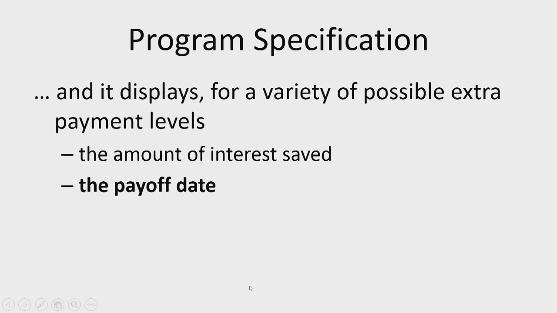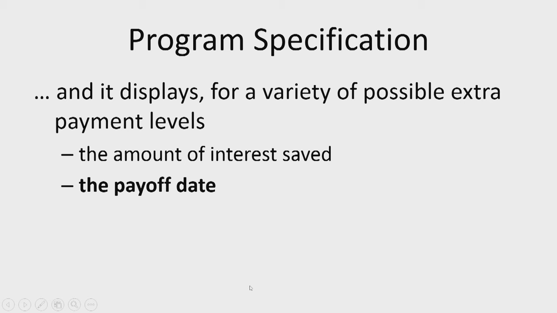I said before that we were done the first part, right? The take in all of the input and verify it, and I was wrong. Right? We needed to come back and add another loop around that thing to really verify that the input was correct. But now it looks like we are genuinely done with the first part of this program. We can take in the principal, we can take in the monthly payment, we can take in the interest rate, we can compute the total interest paid, which remember is not exactly what we're looking for, but this is a problem, an easier problem that we want to solve along the way.